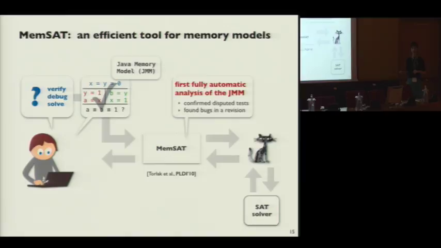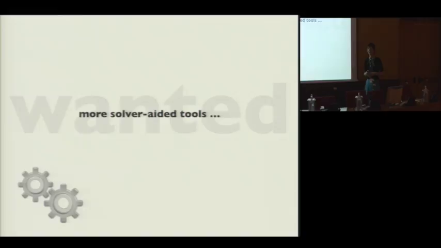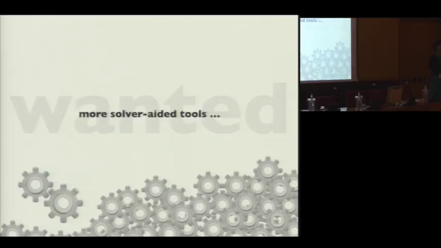Those are some of the examples of solver-aided tools that I did for my PhD and a few years afterwards. And I built a few more after that. Eventually, I joined Ras Bodik back when he was at Berkeley. I joined his research group as a research scientist. And Ras said, well, let's build one more. And I thought, wow, I seem to be doing this a lot. So let's find a way to automate it. What is hard about building these tools? And how can we make the hard part easier?